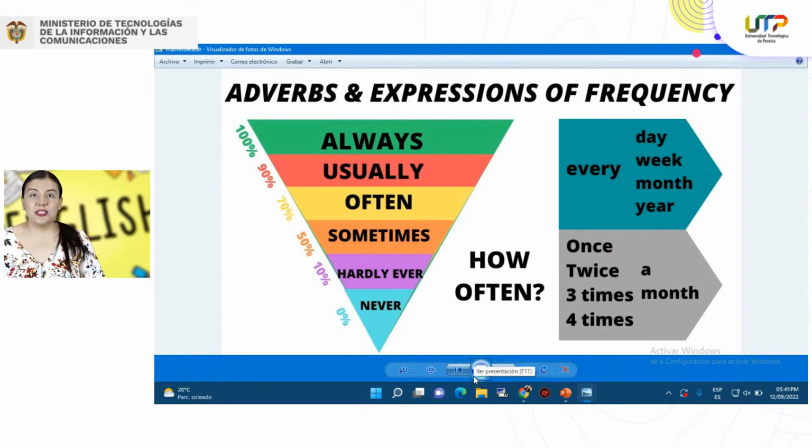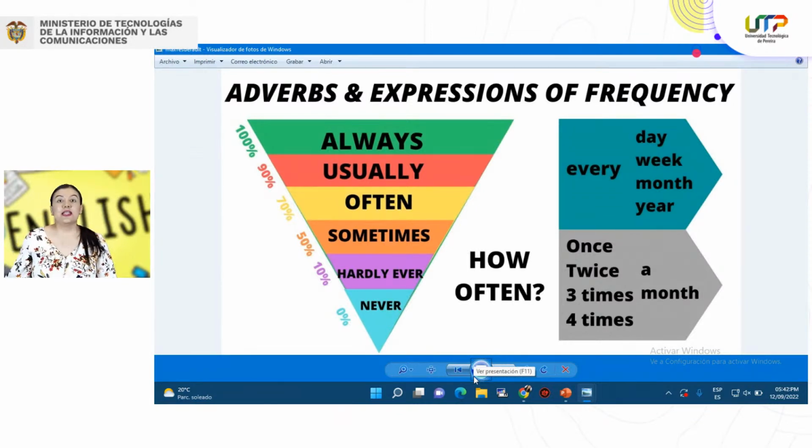Estos adverbs of frequency yo los puedo usar en muchos tiempos, ¿sí? Yo puedo incluso usar un adverb of frequency en pasado. Yo puedo decir, yo siempre iba a la playa cada diciembre, ¿sí? Estoy puntualizando algo del pasado, pero también estoy usando un adverb of frequency. Es decir, que adverbs of frequency se usan en todos los casos, pero en este caso puntual de leisure activities, cuando hablamos de acciones repetidas o hábitos en nuestra vida personal, pues se usan mucho más, porque estoy puntualizando con qué frecuencia hago estas actividades.